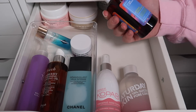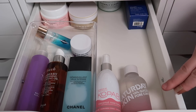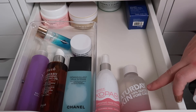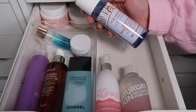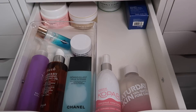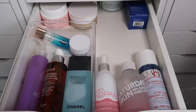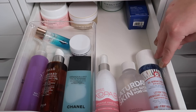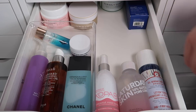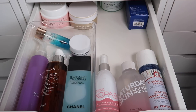I have an Ulla Henriksen Dark Spot Toner which is my favorite toner ever — I love that stuff, keeping it. I have the Glycolic Exfoliating Toner from Good Molecules, but since I already have the Saturday Skin glycolic toner I'll just keep that one and declutter this Good Molecules one. And then I have the First Aid Beauty Oil Minimizing Toner with Salicylic Acid — I do want to try that so I will keep it. So here's the after of this drawer: I decluttered three cleansing balms and one toner, and took the Chanel out of the box to save space. This drawer is completely done.